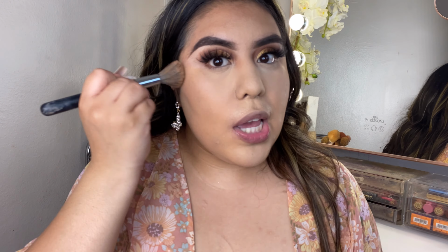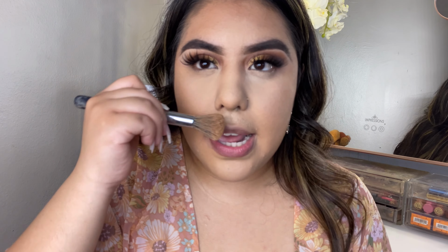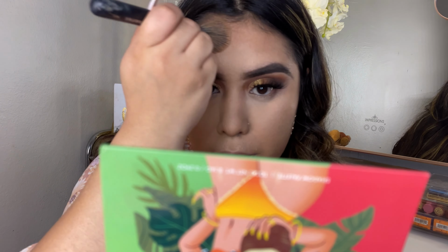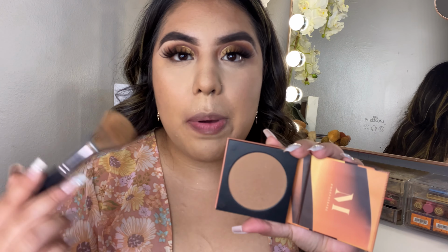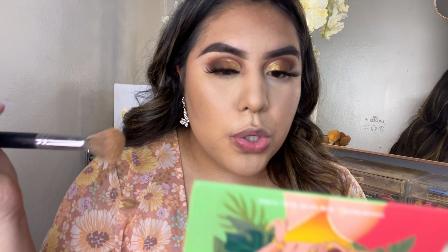But I am going to say that it's super smooth and it's blending out really nice. So it is definitely showing up, which I like, and I love how smooth and velvety it is. The only thing I would say is it looks a lot lighter in the pan versus on my skin, but I really like this. So far I am loving this bronzer.